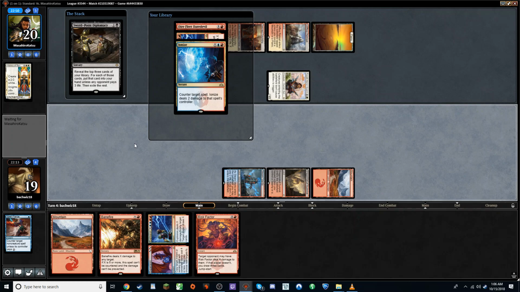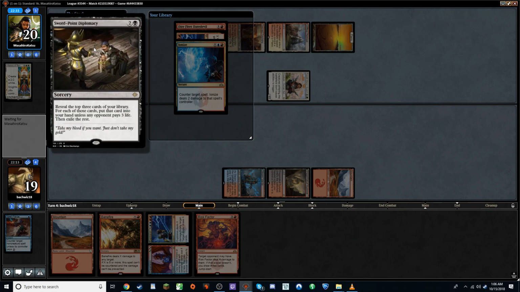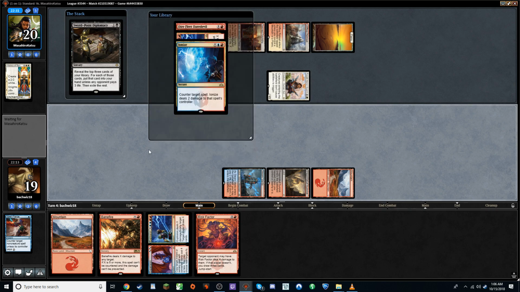At this point, lands are a higher commodity than most things, because I have so many mana intensive options at the moment. Part of the reason I like Risk Factor more than Sword Point Diplomacy in general is because it combos better with your instant speed cards like Ionize post board. And obviously the flashback mode is super nice. Him being at 20 is not ideal, but this is still kind of a difficult decision for him, not knowing what's in my hand.